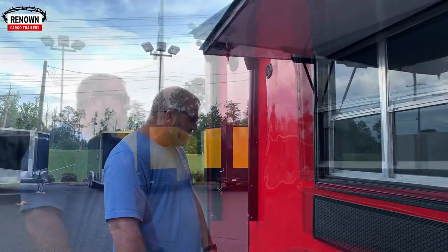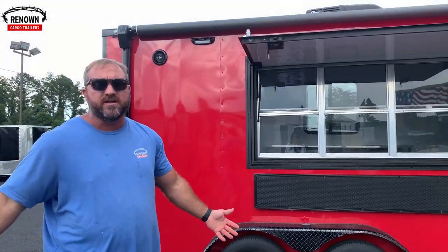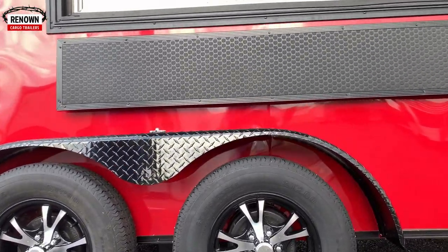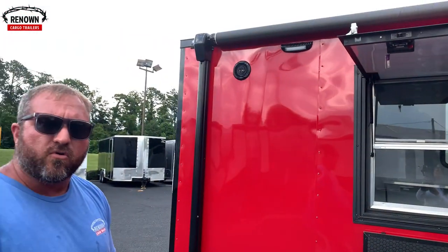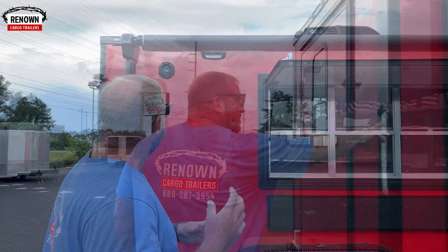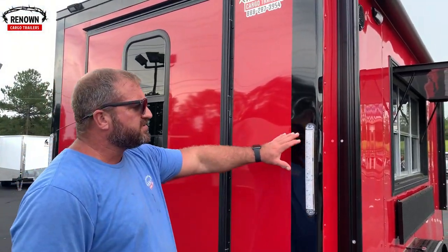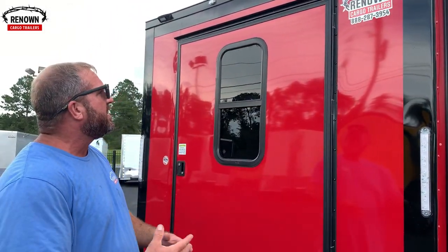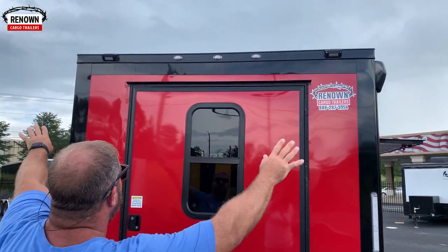Very, very nice. The trailer's got a blackout special on it. So with your blackout special, all your trim's done in black, your fenders are black ATP fenders, and then you've got the Spider Mag aluminum wheels, which are chrome wheels with a black inlay, so they really make the blackout package pop. We've got your upgraded LED strip lights. We put those on our motorcycle trailers, our racing trailers, and if you just want a nicer light, we suggest you upgrade to those. Up top, we've got more LED lights as well.